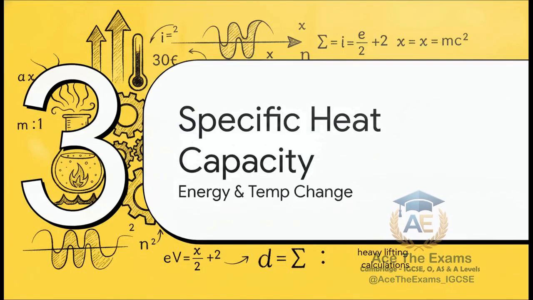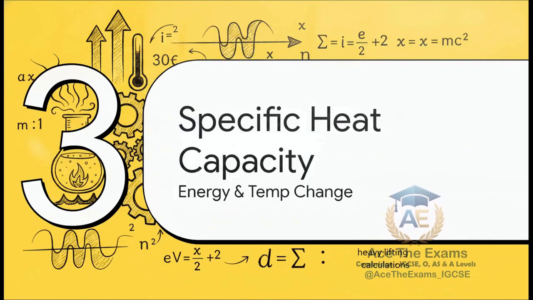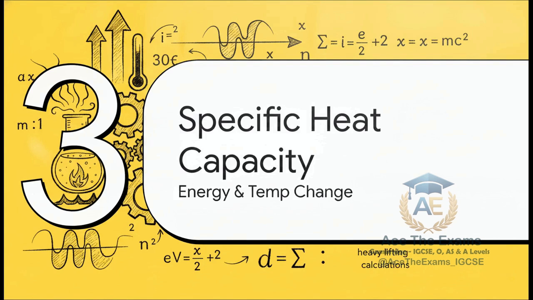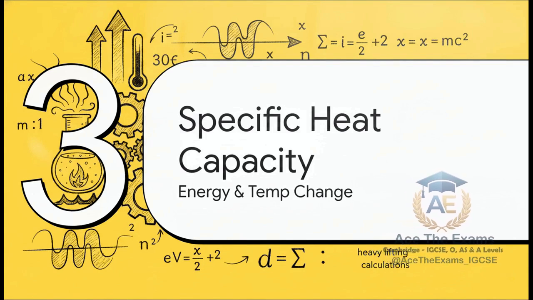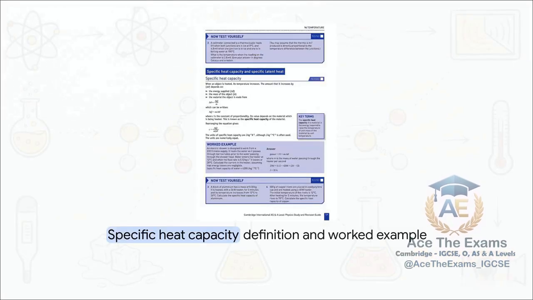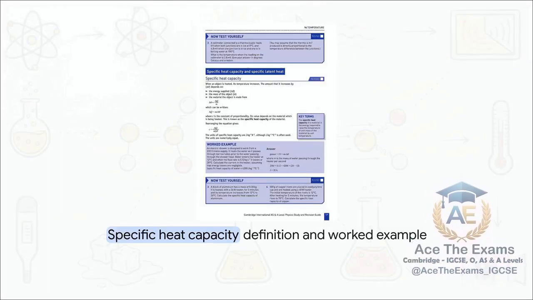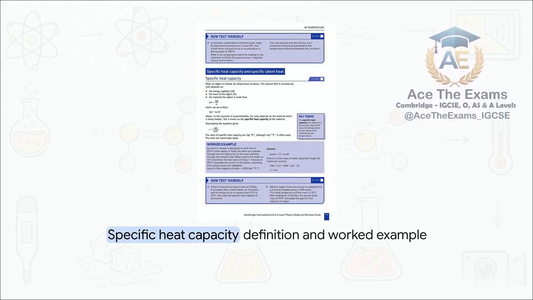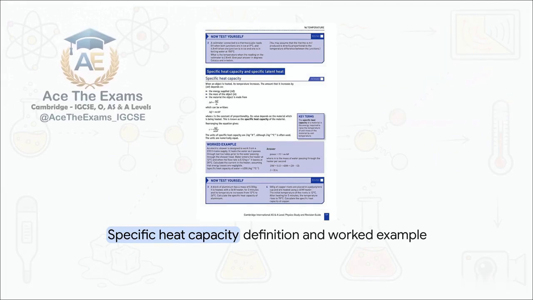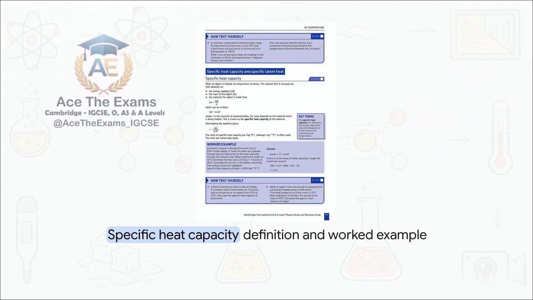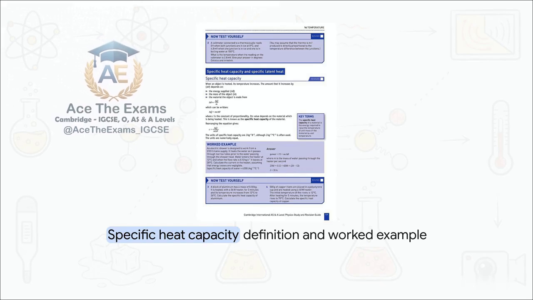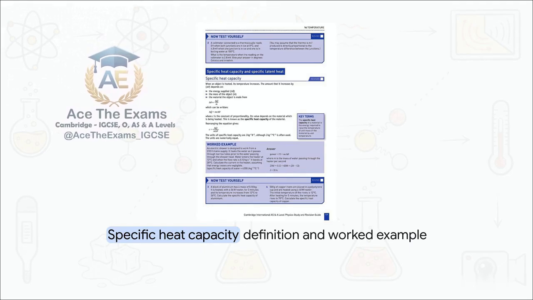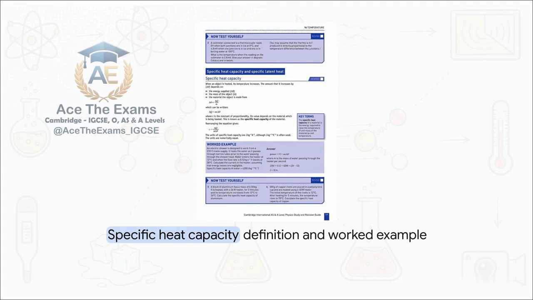Let's move into our third section, specific heat capacity. This is where we see a major transformation in how you handle multi-step math problems. We're going to look at exactly what happens when we continuously supply energy to a material. When an object is heated, its temperature obviously increases, but the specific amount that its temperature increases, which we call delta theta, depends on three distinct factors. It depends on the amount of energy supplied, which is delta Q. It depends on the mass of the object, m, and it depends entirely on the specific material the object is actually made from. This relationship is perfectly captured in the equation delta Q equals m times c times delta theta.